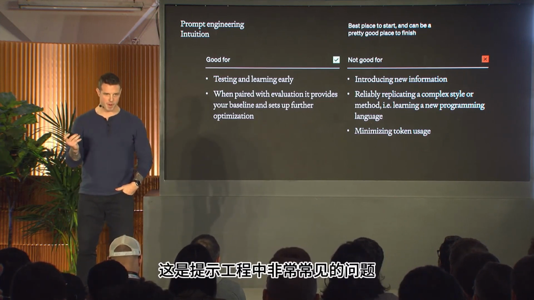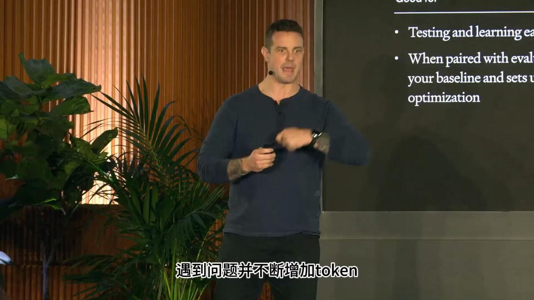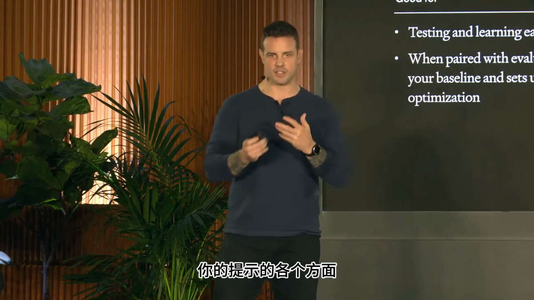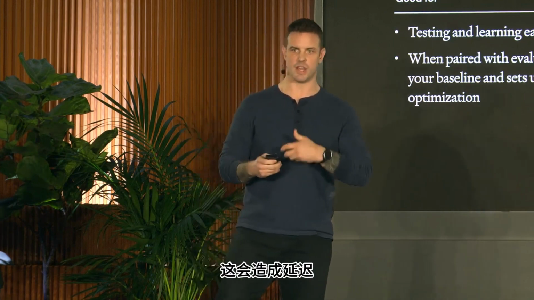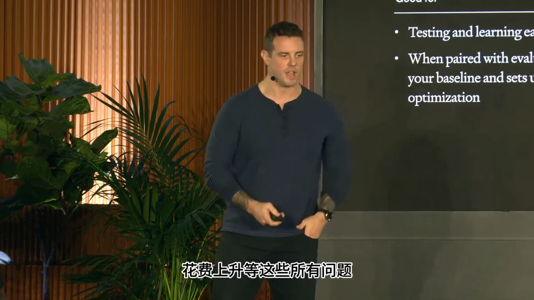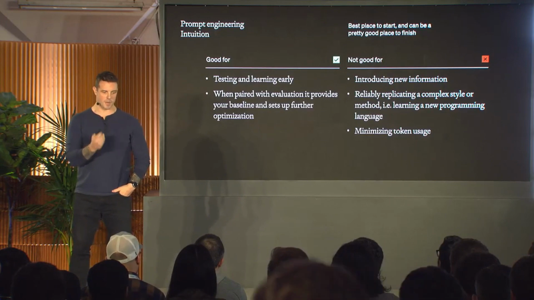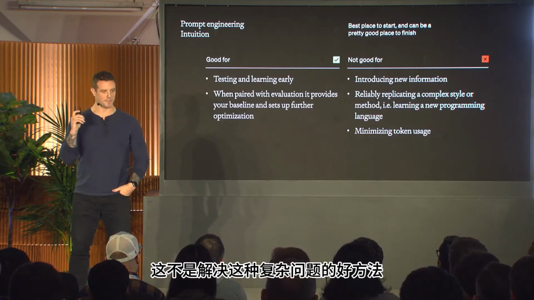A very common problem with prompt engineering: you keep hitting problems and keep adding more and more facets to your prompt to deal with those problems, and you end up using more and more tokens, which then costs you latency, cost, all these sorts of things. So again, prompt engineering is not a great way of dealing with that particular problem.